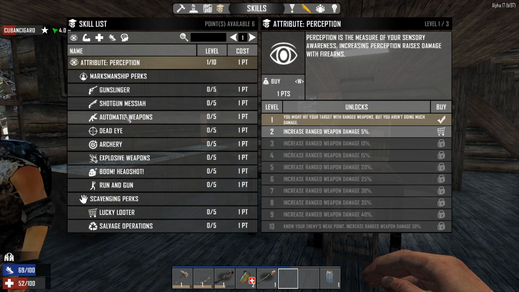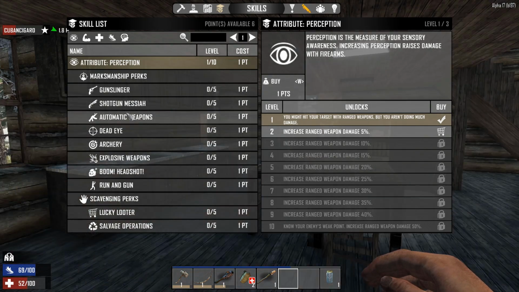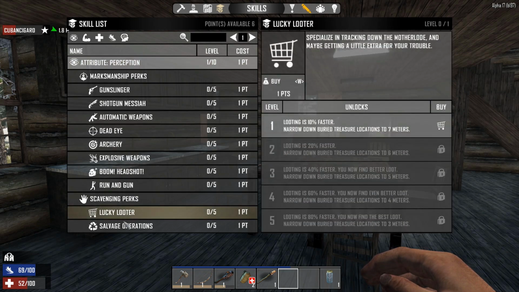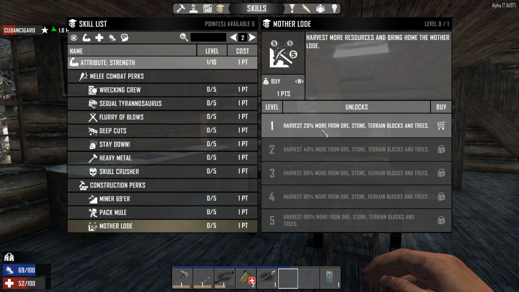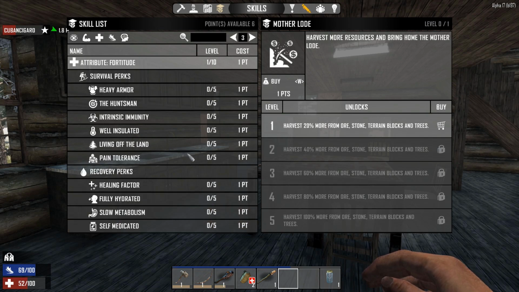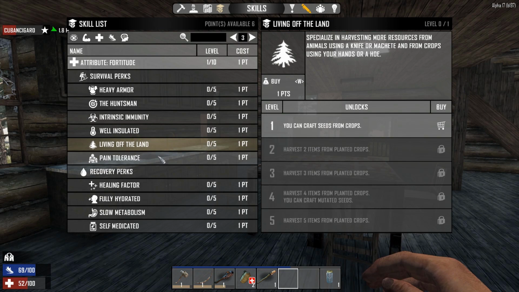Skills. All right, so our share perk seems to be okay right now, so I'm not going to worry about that one too much. But I need... Okay, so marksman perk. Lucky looter: loot 10% faster. Nail down the buried treasure. Oh, okay, that's awesome. The buried treasure is in here with this one, too. I'm putting my land claim block in here with yours. Construction perk. Are you going to be the construction person? The mother lode: harvest 20% more ore, stone, terrain blocks, and trees. That's a good one. I got some empty jars in there. I got some cotton in there, but I need to make more bandages, so I'm going to take the cotton back. Heavy armor. No. Living off the land: you can craft seeds from crops. Don't need that yet.